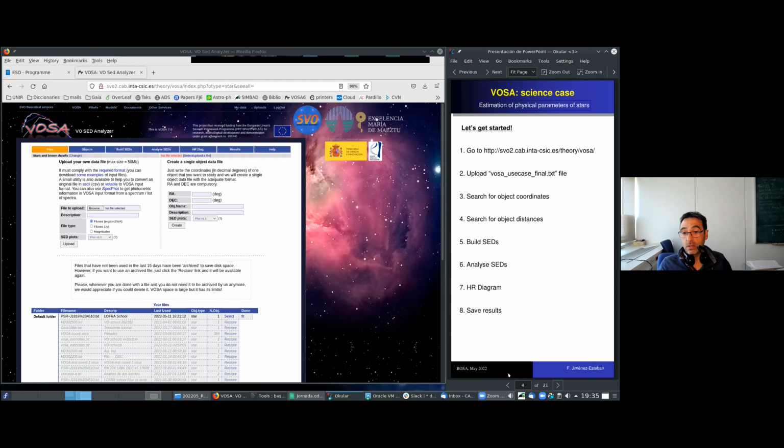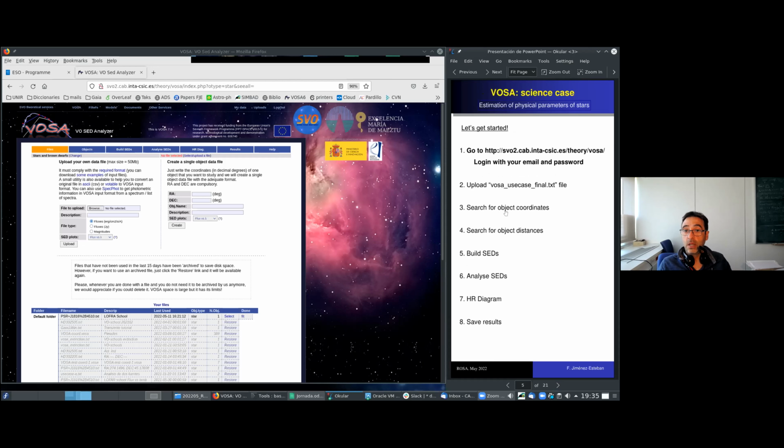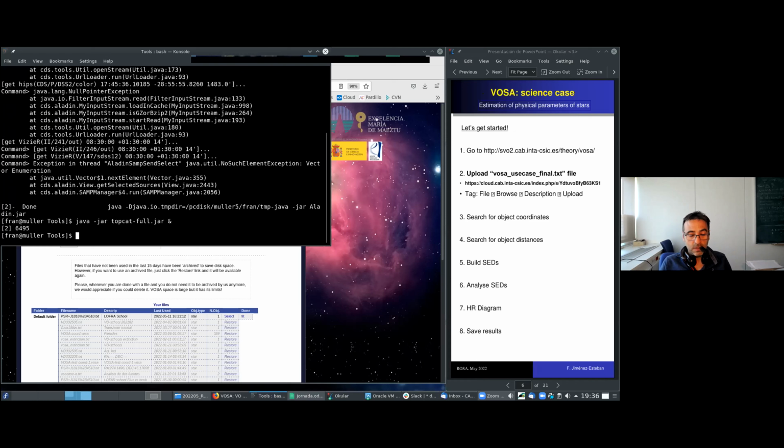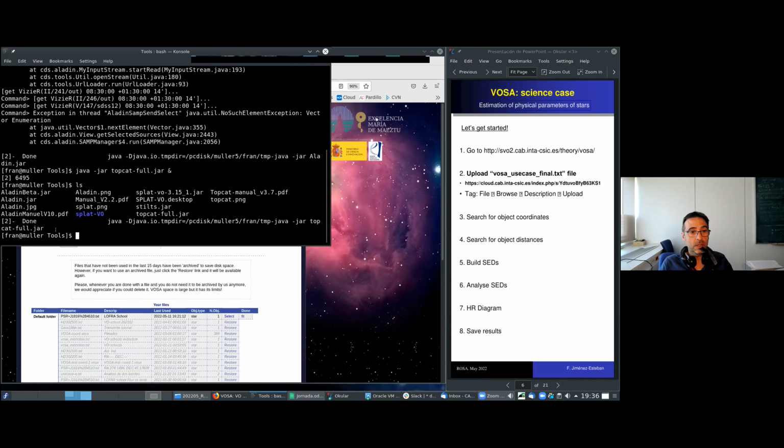So let's start then. The first is go to the tool and the web page and login, and the second is to click on the link which is in the tutorial and download the file. Okay, I have the file here. No, here no. This is not here.